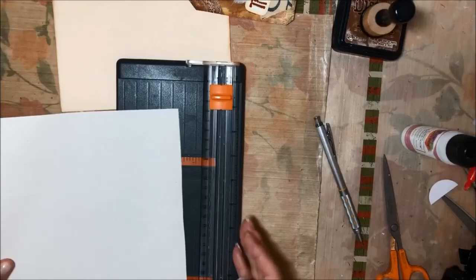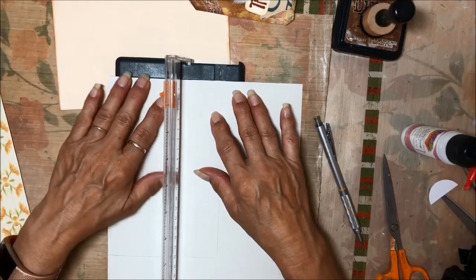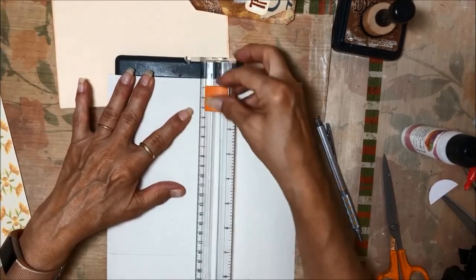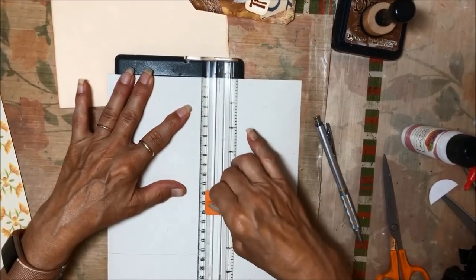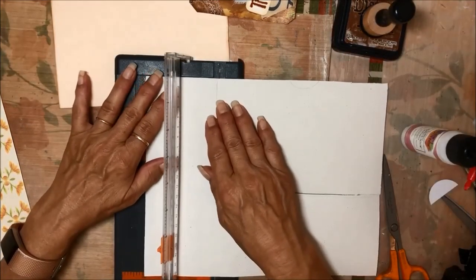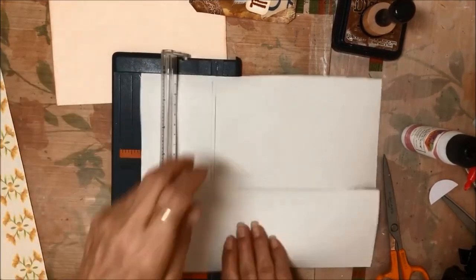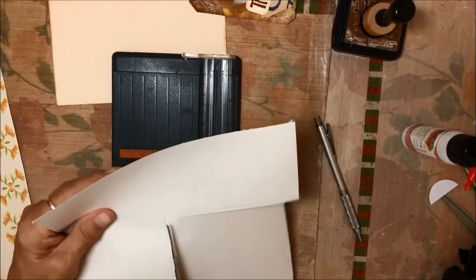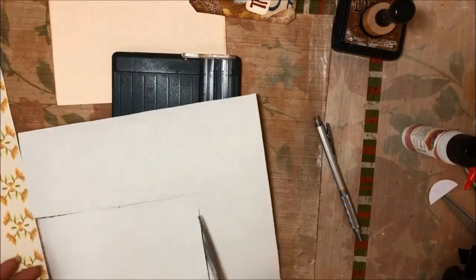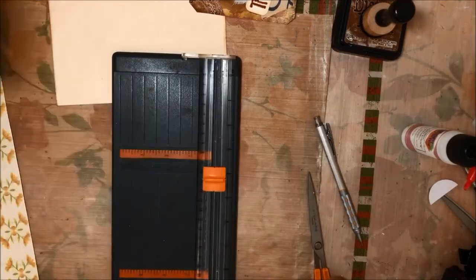and make it, I guess I'm thinking maybe an 1/8 shy. I don't know. Let's try this. I'm going to cut right to here. Again, my cutter's not real great, so I'm gonna have to finish this up by hand, but it'll give me a good idea. And we can then measure it and trim it off. I just want a little bit of that folder showing. So let's hold that on there and see.